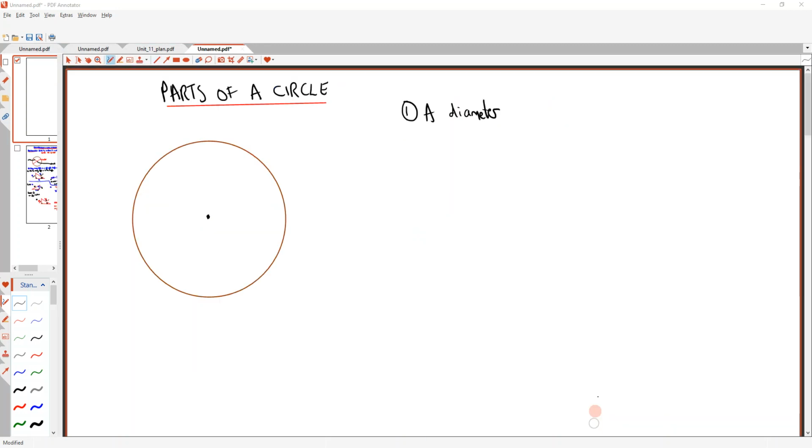Actually, I'll just stop this. Okay, so the parts of a circle. So we know what the diameter is. No, it's not the perimeter. Remember, the perimeter of the circle is called the circumference, okay? Diameter is right through the center point. The diameter is a line going from one edge of the circle to the other through the center point.